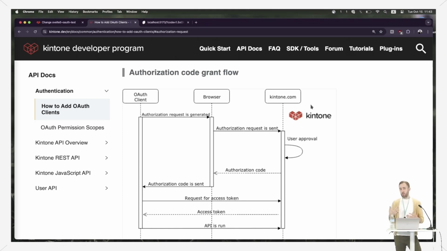This is just the beginning of OAuth 2.0, and using HTTP cookies and JSON web tokens, for example, is the new hot buzzword. But don't be afraid of integrating authentication, right? You're not rolling your own auth. You are just integrating an existing service's authentication, which is very powerful, especially if you're going to be using that application. If it's Google Cloud, or AWS, for example, or in this case Kintone, or Firebase, Supabase, whatever, if you're going to be authenticating a user and then using data that user has access to in that service, it's very powerful to use OAuth 2.0.